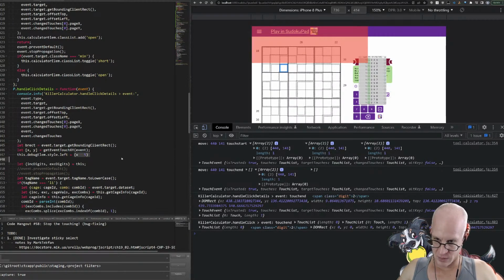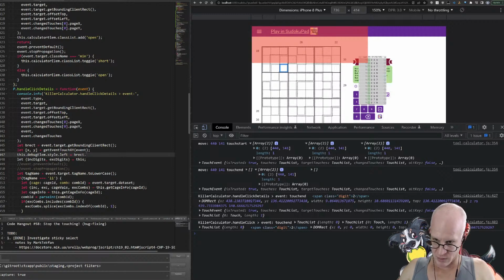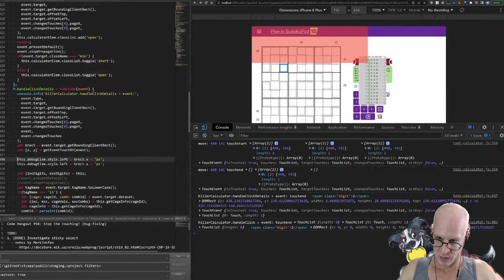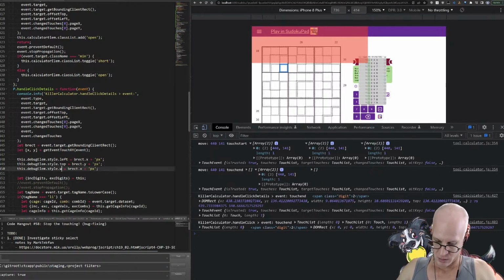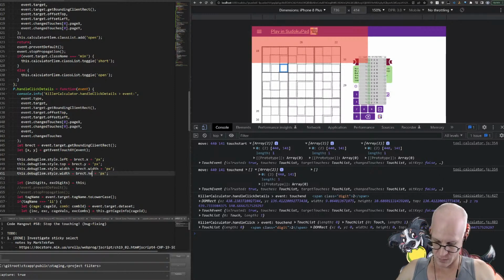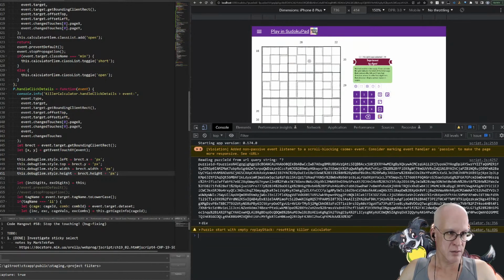Left equals b rect dot x plus px. Excuse me. And top is y, and width equals b rect dot width, and height same thing. I think that should do the trick, right?